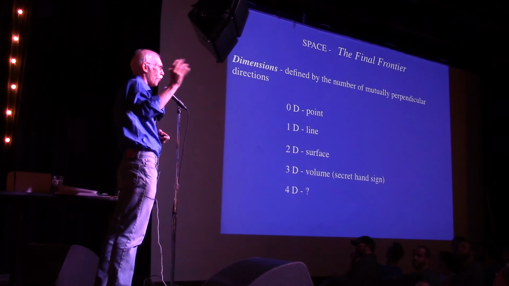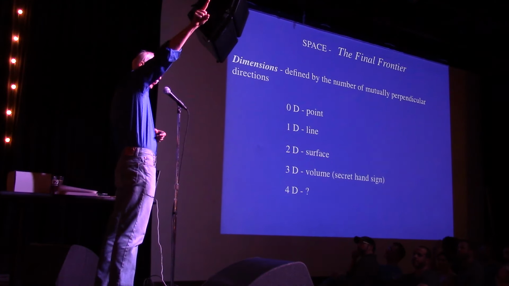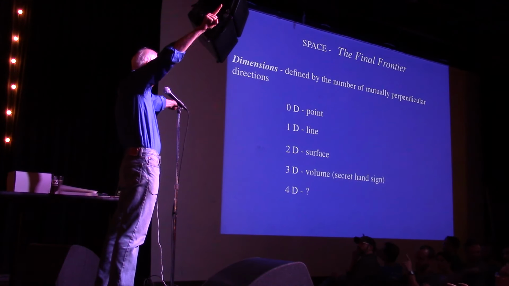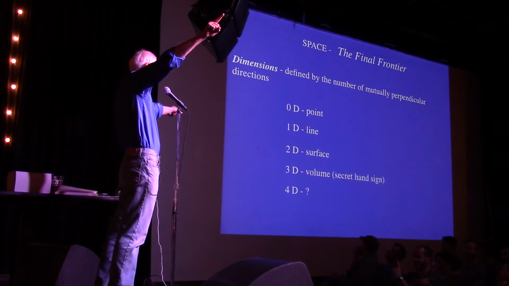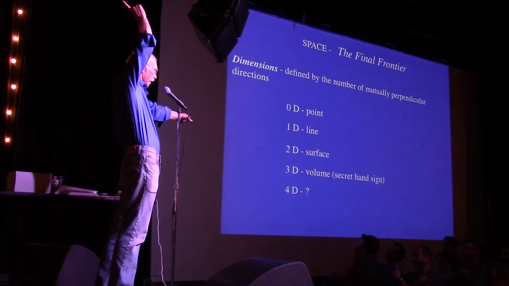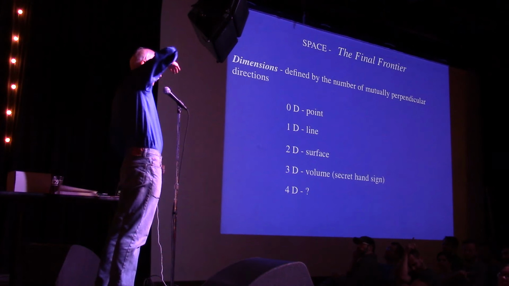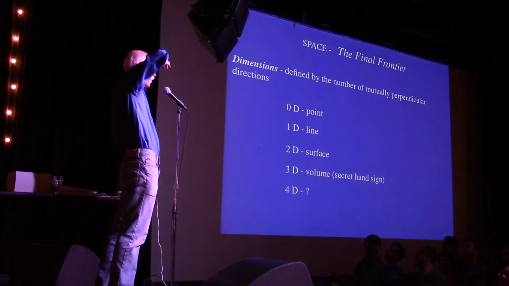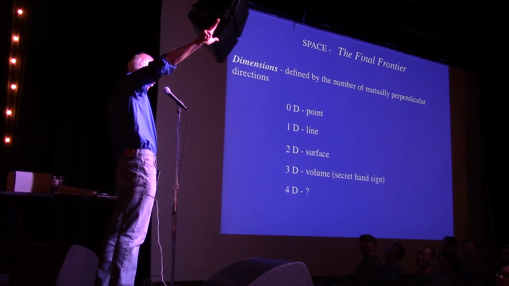Then we have a fourth dimension. Well, let's get a handle on that. So let's do this again. Point in some direction. Again, it doesn't have to be up and down, just some direction. And then point in a direction perpendicular to that. Now, it helps to be an octopus. If you've got two arms, you've got to remember one of those directions. Then point in a direction perpendicular to both of those. And now point in a direction that's perpendicular to all three of those. Now, you see there are denizens out there who can somehow point in four mutually perpendicular directions. They have their own secret club, and we're not members.